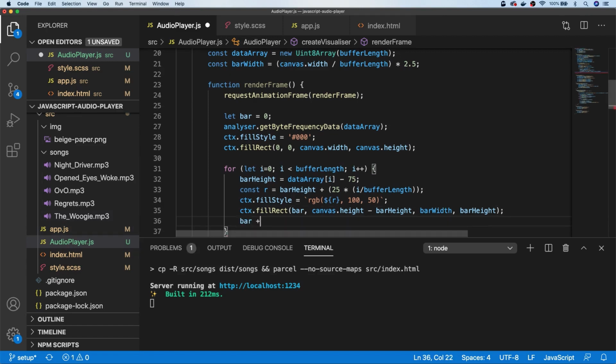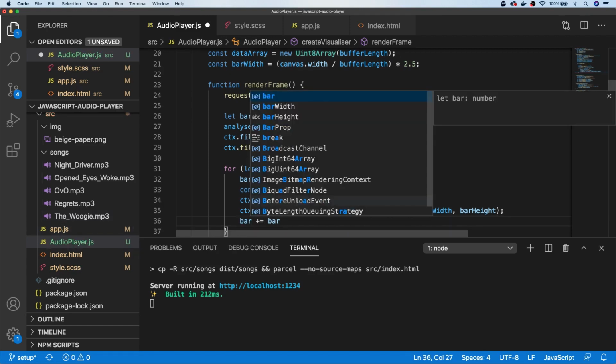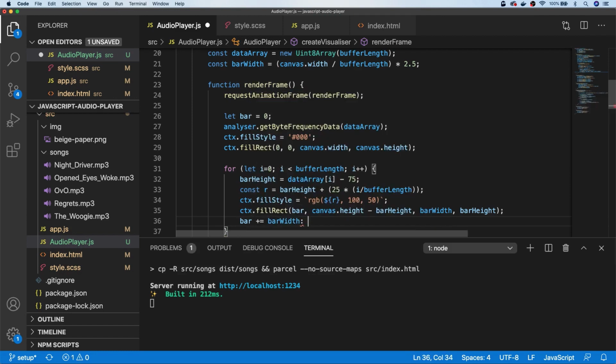But one thing we'll want to do is make sure that our bar, this is our X position for our bar, is incremented on each pass of the for loop by the bar width amount. And we can put a little bit of padding around the bars as well, just by adding a couple of pixels value here. If you left this off, all the bars would be right next to each other, which is fine. You can have a play around with this setting as well. So that in a nutshell is the function that will render the visualization for us.